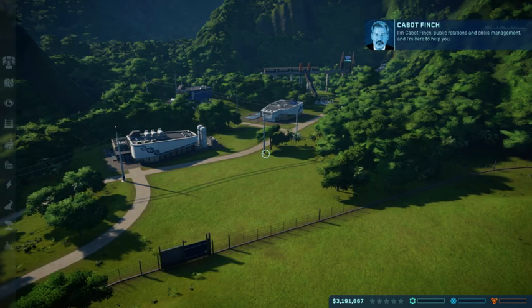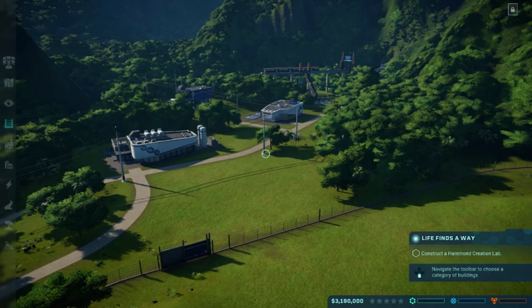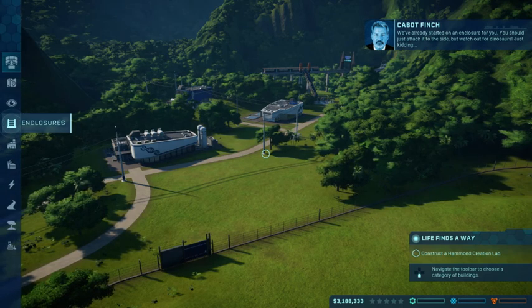I'm Kevin Finch, Public Relations and Crisis Management, and I'm here to help you. You'll start by building a Hammond Creation Lab. We've already started on an enclosure for you. You should just attach it to the side. But watch out for dinosaurs. Just kidding.